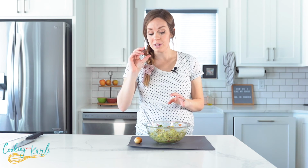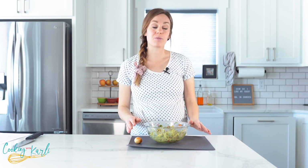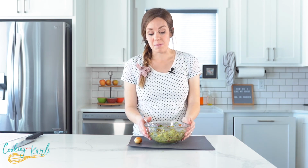Make sure to keep your little pits. If you have leftovers, you can put them in, cover it with plastic wrap, and it stays good and doesn't turn brown for probably about 24 hours is your window here before you're going to want to eat all of this. But you're not going to have a problem with that, I promise.